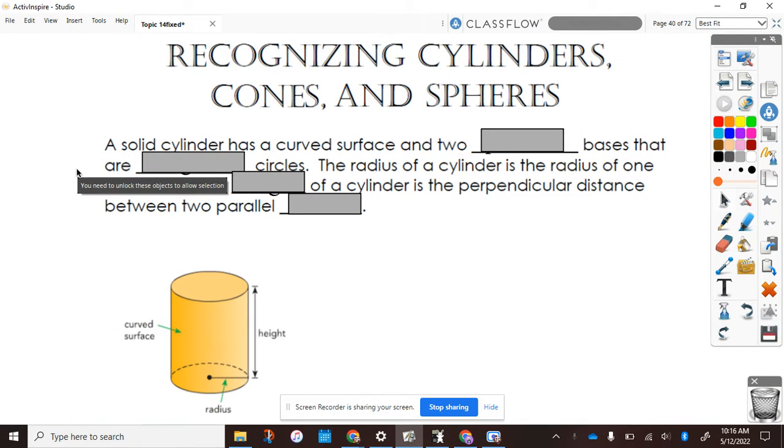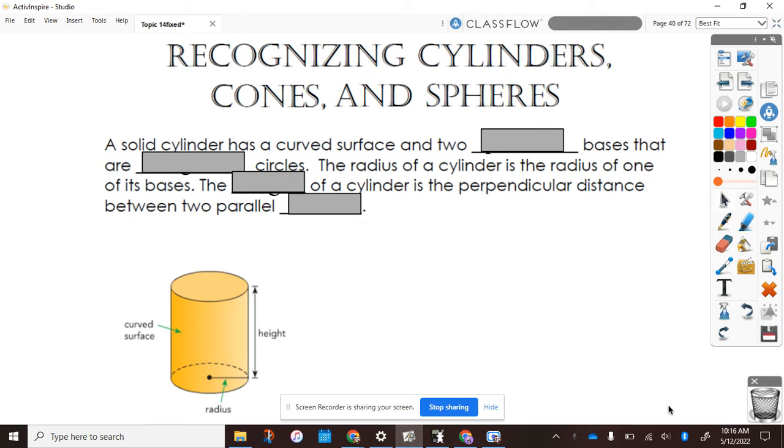Hey everybody, we're talking about some topic 14 notes today. This is going to be what qualifies as our 14-5 notes. It's not going to take very long, and there's not any problems associated with just this stuff. So just make sure you're filling in the blanks and following along and understand what we're talking about.